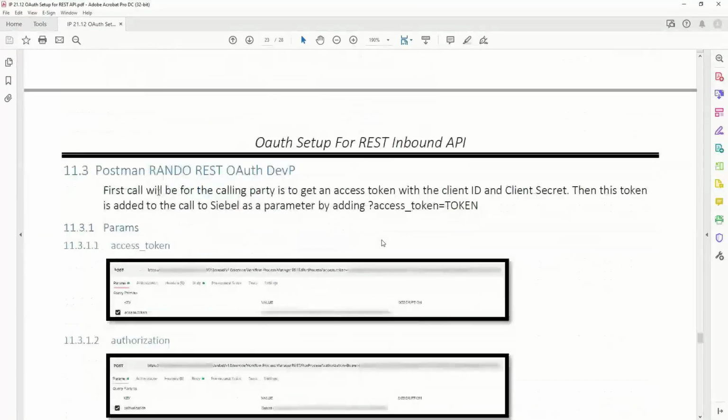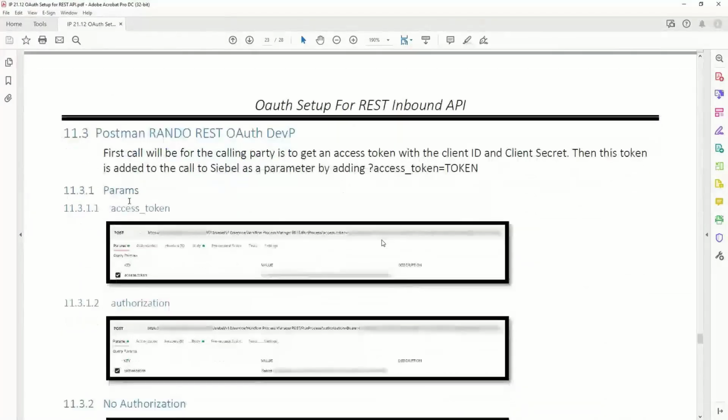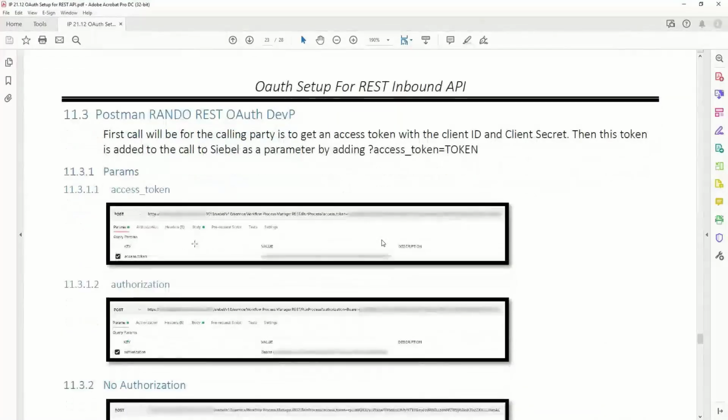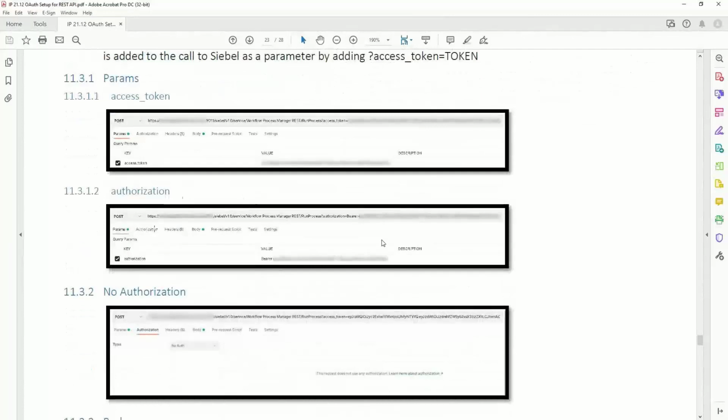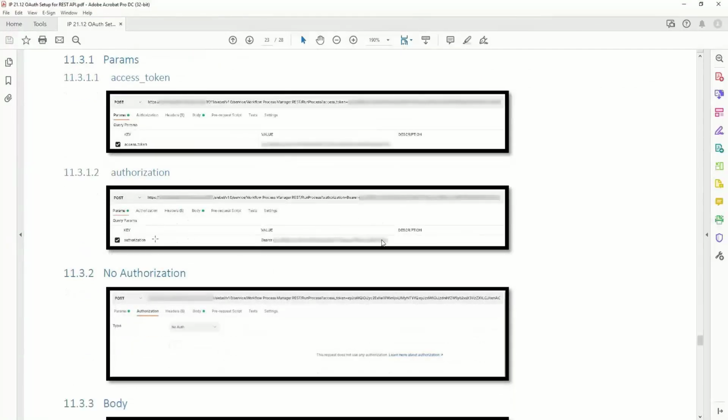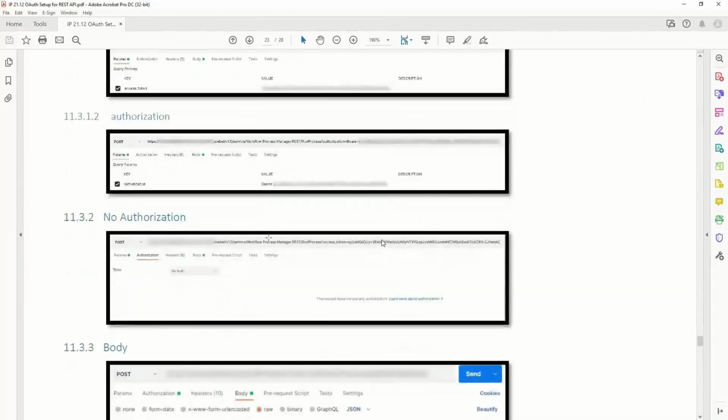And then what I have running is a business service executing the workflow process manager. I copied and cloned it and called it REST. Then I do a run process. And this is a no authorization. There is no authorization, it just uses the authorization and your bearer key, so it's no auth.